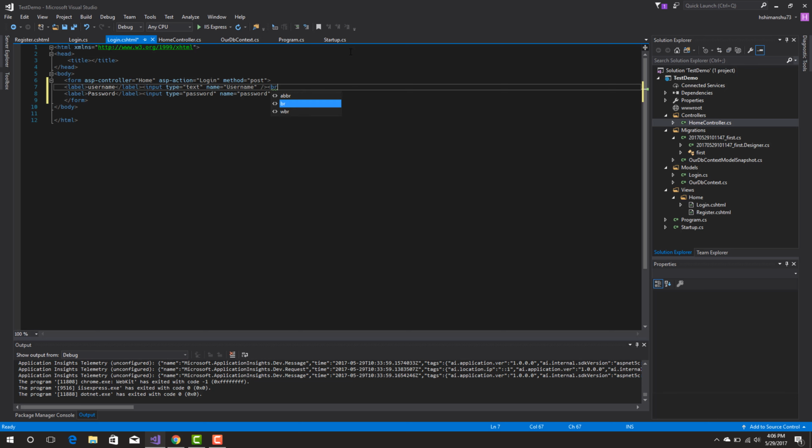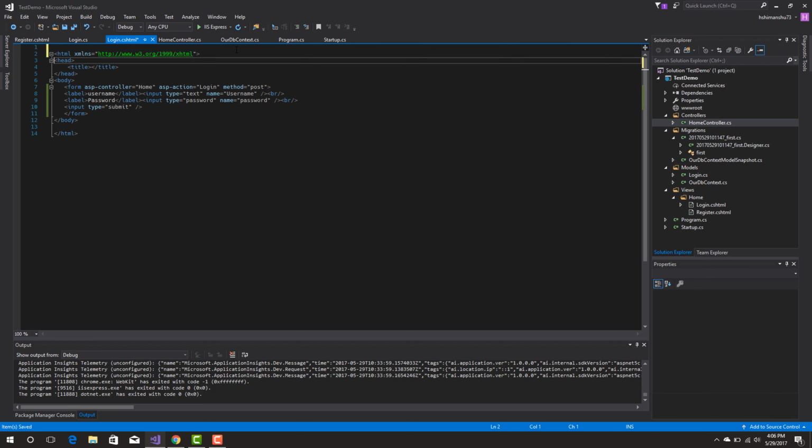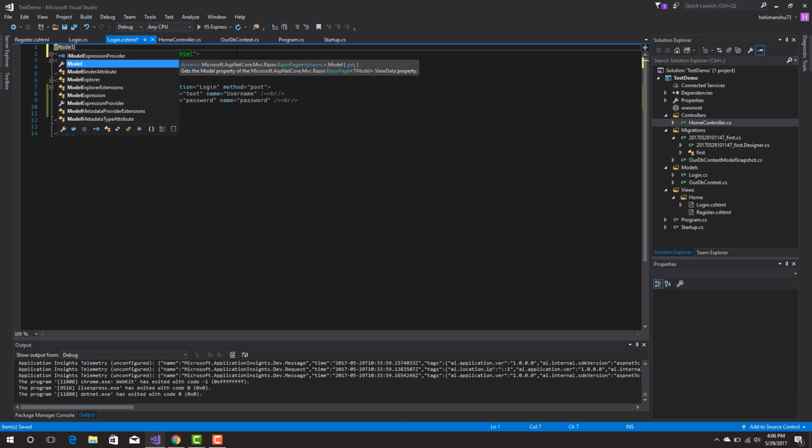Close it. Add break. And with input type submit. And it's okay. Now we are going to expect model of type login.